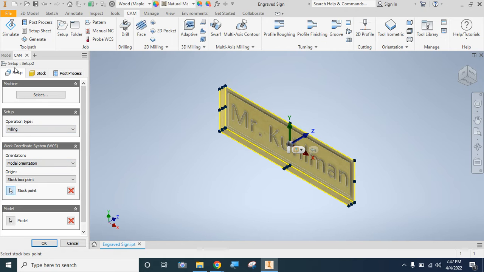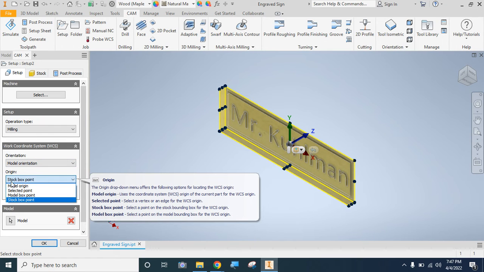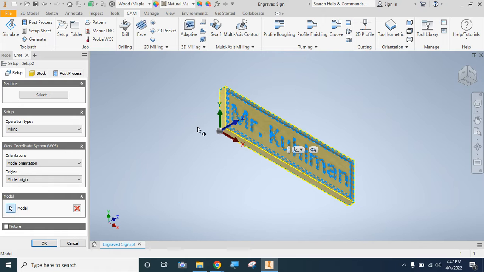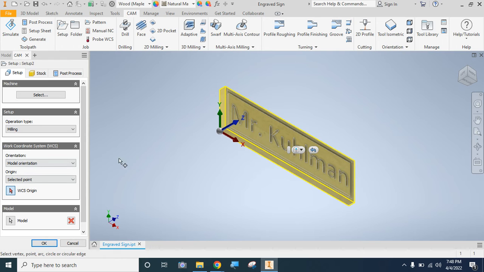So what I'm going to do on the setup box here is I'm going to come down where it says origin, and I'm going to change it from a stock box point to the model origin. All right, that should snap the X, Y, and Z axes onto your project so it looks like mine does. If it doesn't, your other option is to come into the origin and go to a selected point.